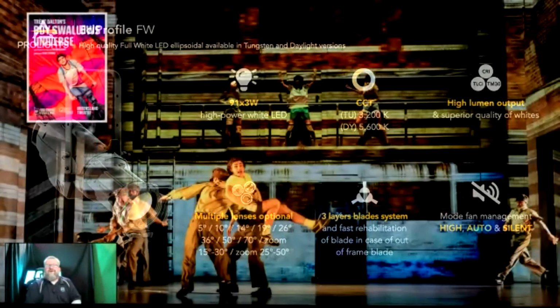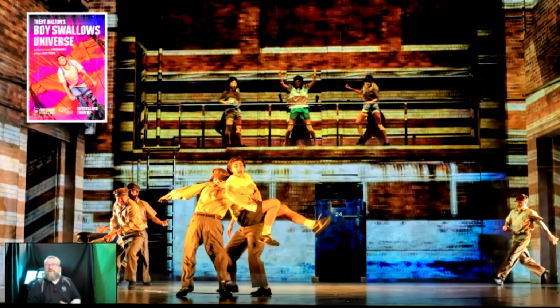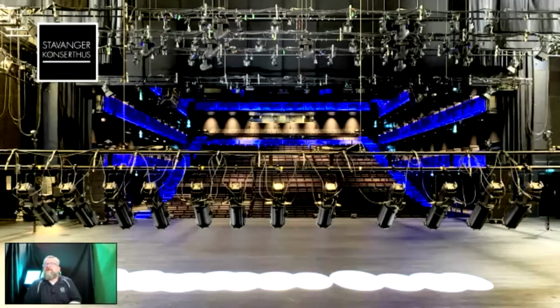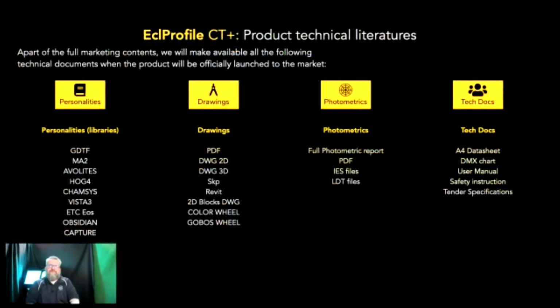And briefly, this is just a quick little show that was done in Australia with the CT and the FWs. And of course, the obligatory, hey, let's focus them on the floor shot. So once again, all the information is available on the ProLights website, all the way from personalities to drawings to photometrics and tech docs. If you're not seeing anything there, please let me know and we will get it to you.